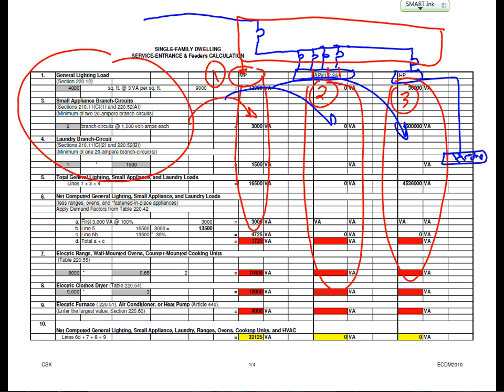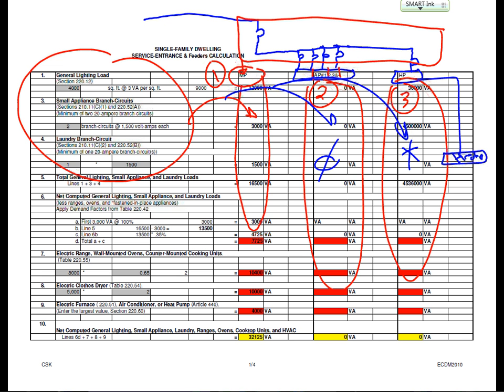So they're going to be seen by which panel? Common panel. So this heater will be seen by the common panel, and when you load it, it's going to go right in here. Would it be seen by the apartment panels? Is it fed from the apartment panels? No. This is a big 0, nothing here. Would it be seen by the main panel? Yes. Because anything that comes into the house panel must first go through the main panel, right? Like this light is fed from this panel right here.